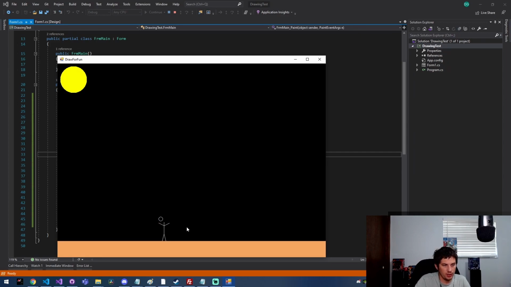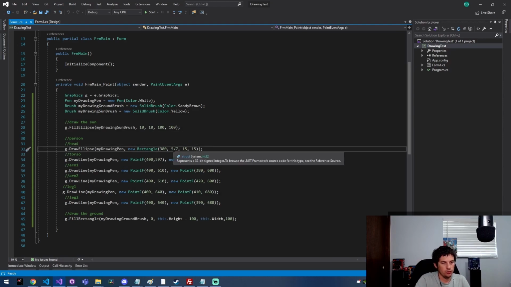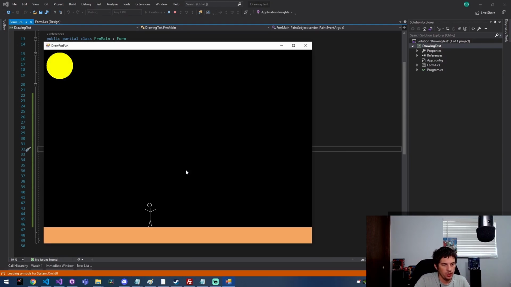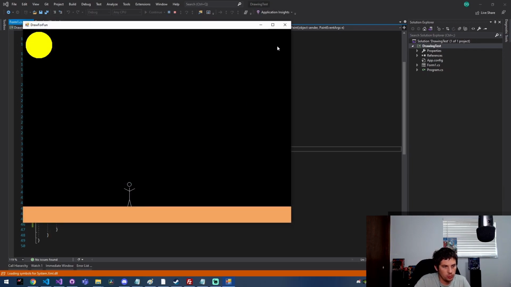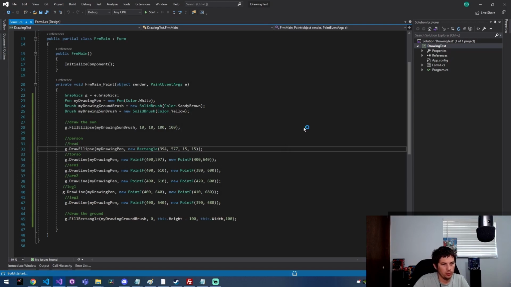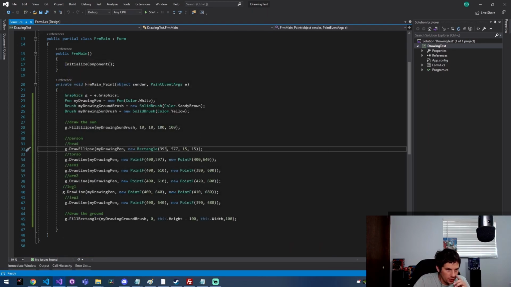Okay, so he has a head, it's just in his hand. So that's not great. Let's try to shift it over a bit by moving the X over a little. So we'll say 390. And his head is almost where it's supposed to be. Let's try 392. That's looking pretty good. I'm gonna go as far as 394. That's too far. Maybe 393. That looks pretty good to me. Now let's move it down a little. Let's say 580. Oh, that's almost there. He just kind of has a little bit of an issue.